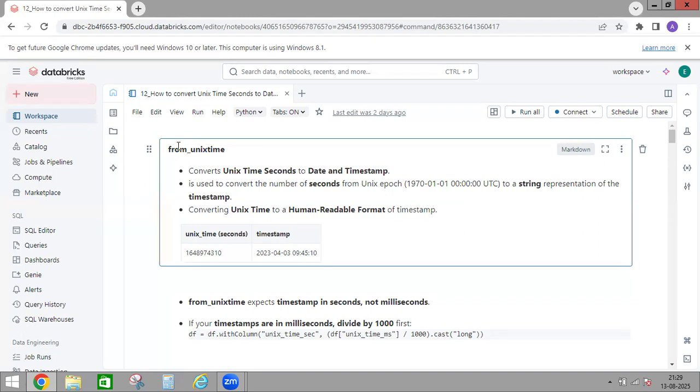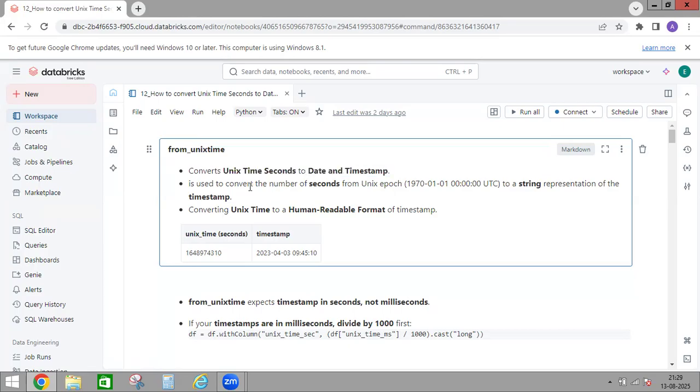For this, we normally use from_unixtime. This function is available in PySpark to convert Unix time, or you can say a timestamp in the form of seconds, into date and time format.